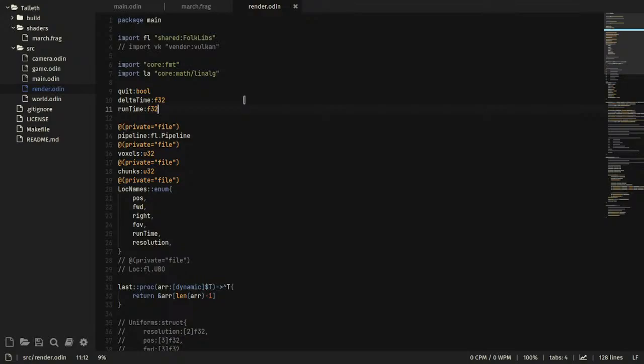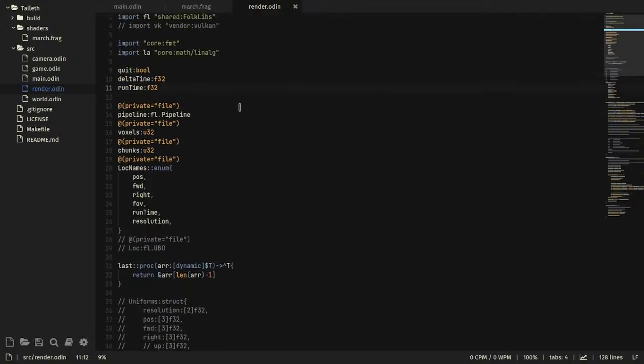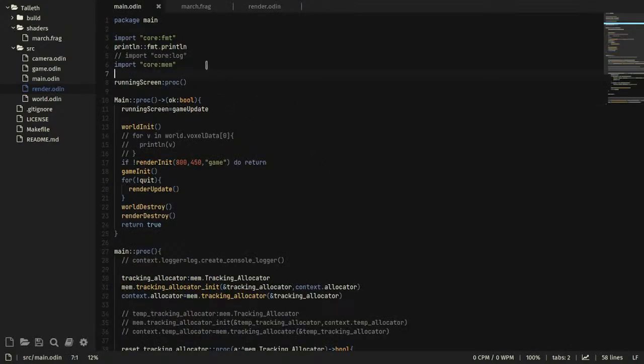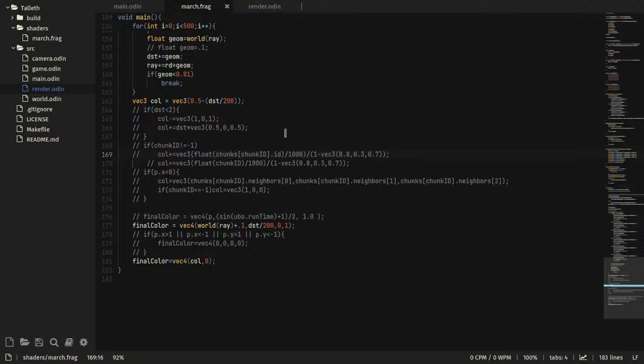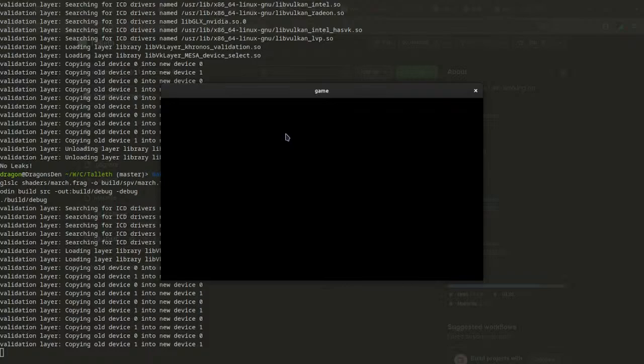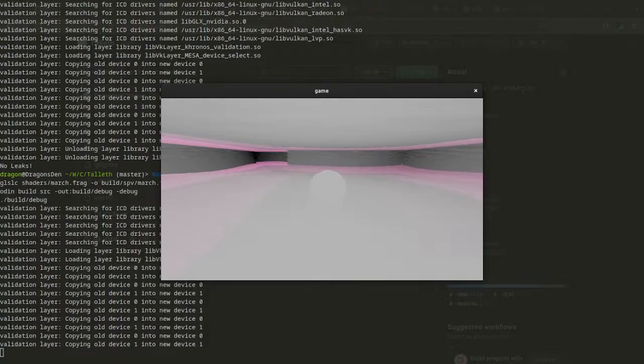And today I was going to work on sorting the chunks. So this is what I've been doing. I've got the chunks all spirally so I can generate them. But then I want to sort them so that it starts with 0 being where I am and then Manhattan distance out, I guess.